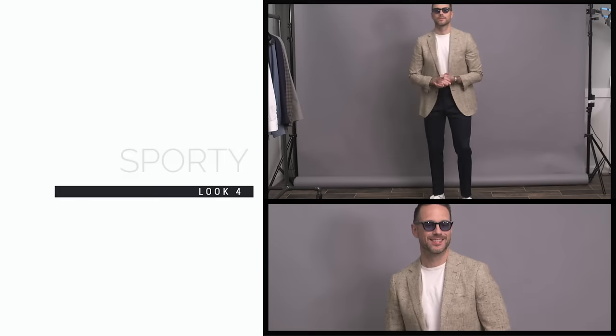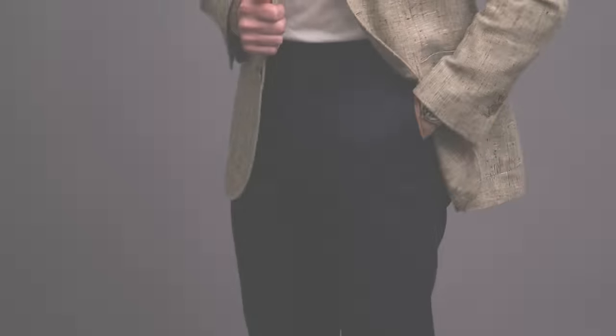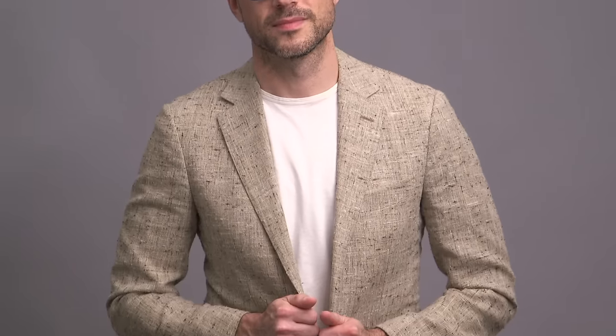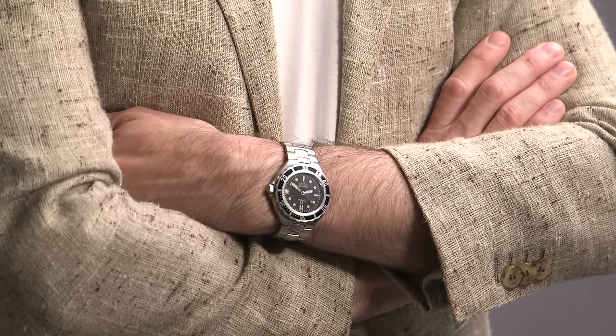For our casual navy chinos look, I'm going super sporty, which I know some of you will love and some of you will love not quite as much. If you like the sneakers with a suit look but don't think you can pull it off, try something like this — a jacket and pants rather than the full suit. Similar, but different. Notice this outfit is generally very simple with a couple of classic colors, and the white t-shirt and white sneakers really provide some balance. Two things that really make it pop are the texture of my jacket and my funky Hollywood sunglasses. The final sporty element is my watch — a Pre-Bond Omega Seamaster.